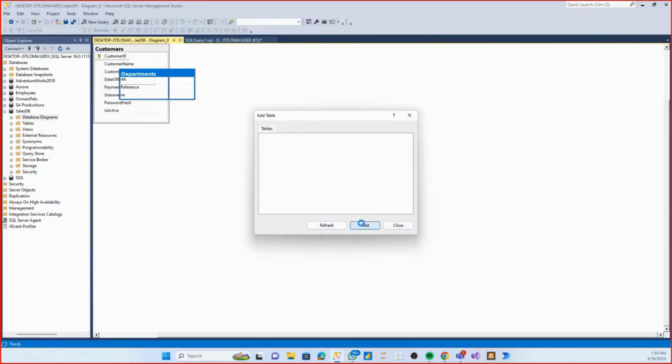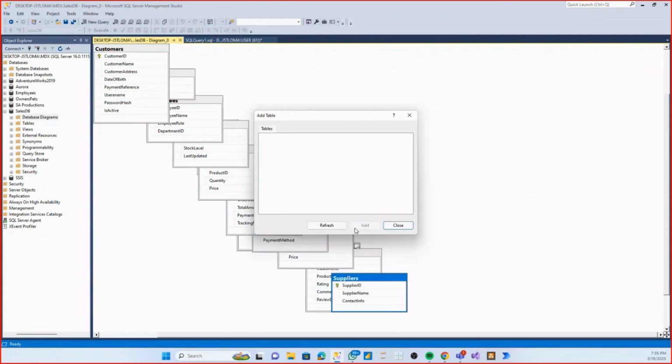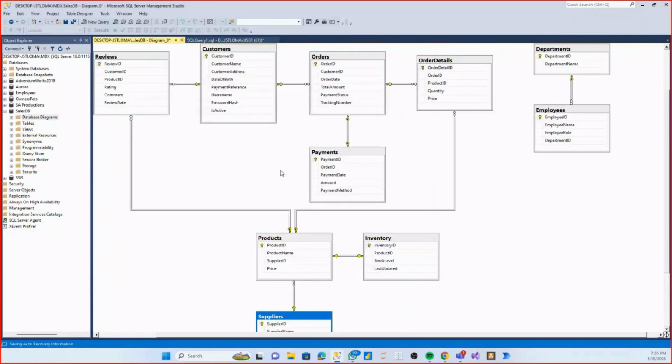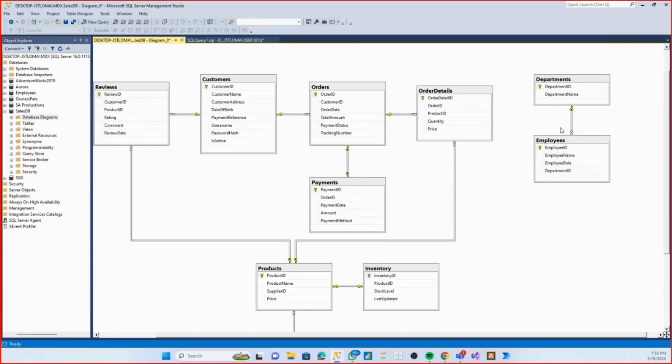I'm going to add all of the 11 tables that we've created. I'm going to add this completely. Then I'm going to close this. All right. So you see that these two tables are now separate. So how do we do it?